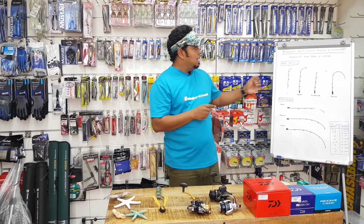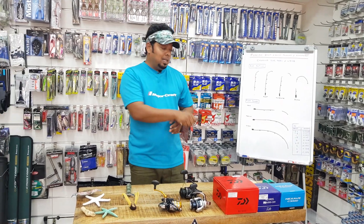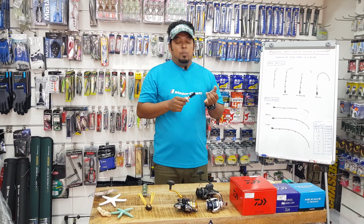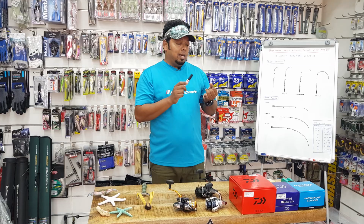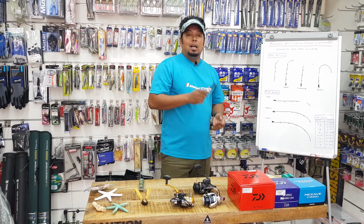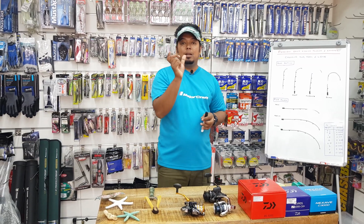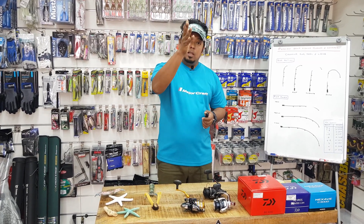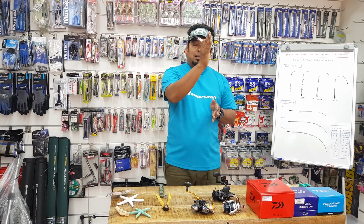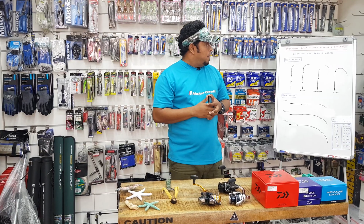So the length of the rod, the action of the rod, the power of the rod, all three put together, and the last component is the thickness of your line. All these four play a critical role in how far you cast. Let's consider this example wherein you're using an 8 feet rod of same power, same action, same line, and you're using a 10 feet rod with the same action, power and same line thickness, and you're casting the same lure weight. Your 10 feet rod will help you cast further because it's got that advantage of the length, and with the 8-foot rod, the lure probably may not cast the same distance as a longer rod.